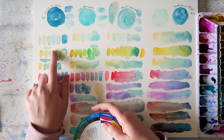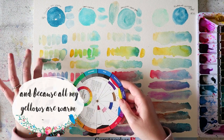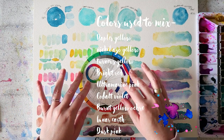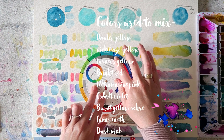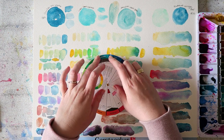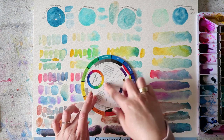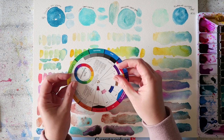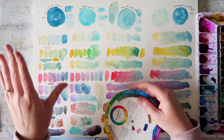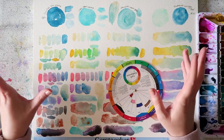Let's take a look at the yellows. Because this is a very blue turquoise, the greens we get from the mixtures are actually quite muted compared to others. A little color theory: the yellow is closer to the more turquoise-y ones on the color wheel, so you'll get brighter mixes. The further you go around the wheel until you're right opposite each other, you neutralize each other — the further you go, the muddier your mixes get. These are really lovely mixes, especially the ones very close to the yellow or very close to the turquoise.